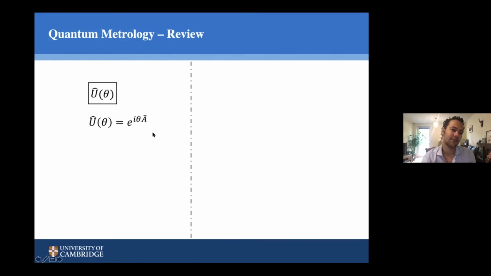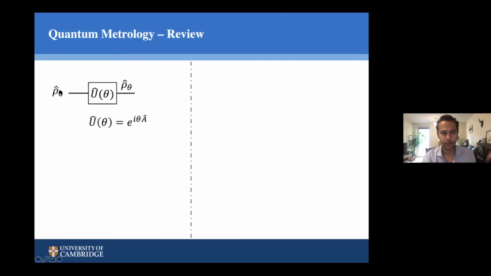Most unitaries that people in quantum information care about satisfy this form. And for the few unitaries that don't, you can often do parameter translations so that you get them into something that looks like this form. The results I'm going to present you can generalize, but just to keep things a bit simpler today, we're just going to assume this form, and it works for most scenarios.